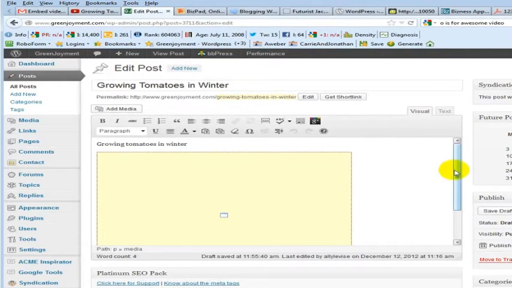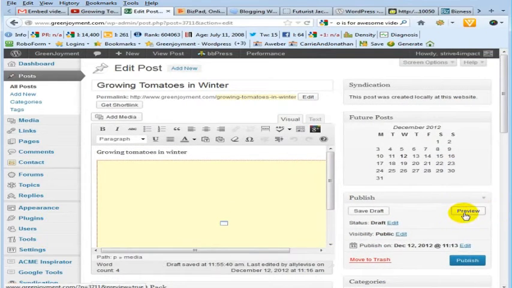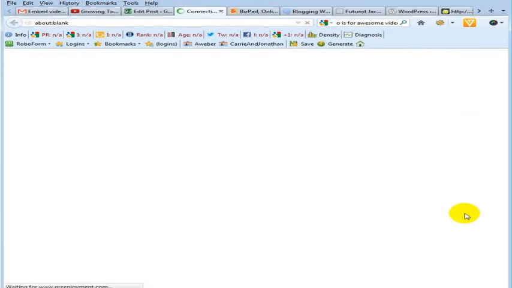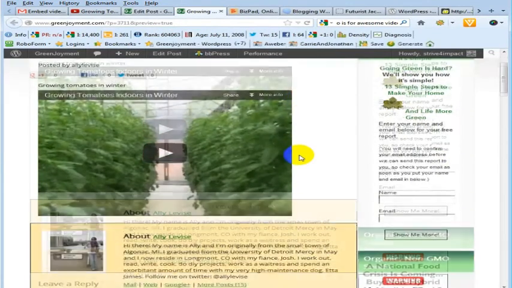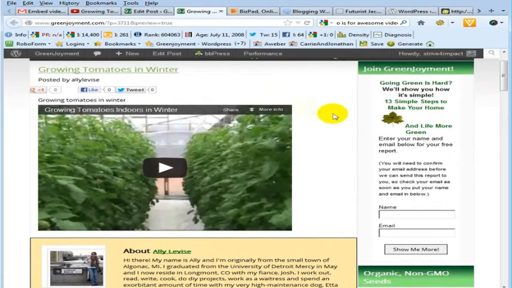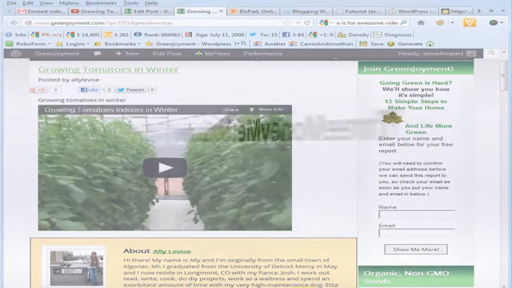So now you're not going to see this until you actually preview or publish this post. You won't see the actual video in the visual editor. But once you hit this preview button, you'll be able to preview what it's going to look like on the post. And there it is. So it looks like this has been embedded well. And that is how you embed a video, a YouTube video anyway, into a WordPress post.